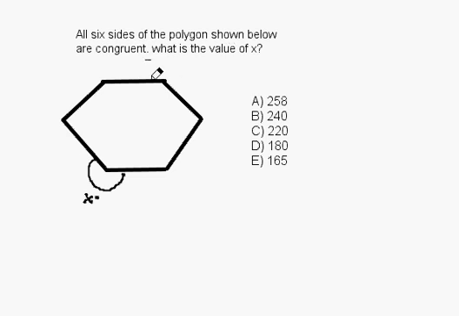So the first thing we want to do, as usual, is underline the key math words. Congruent is important, and polygon is important. Polygon means any shape. Congruent means equal. So all sides are equal. And if all sides of a shape are equal, it does mean that all angles are equal.